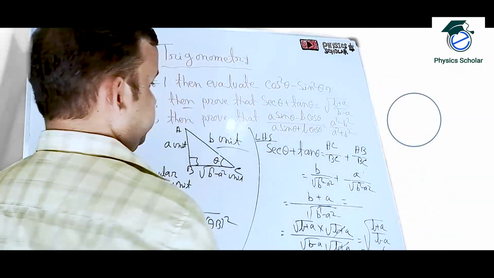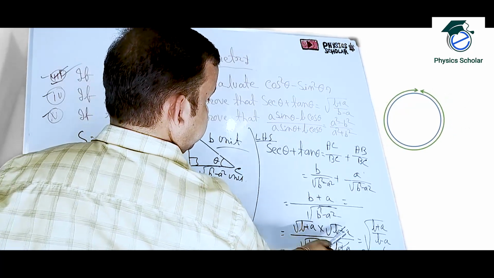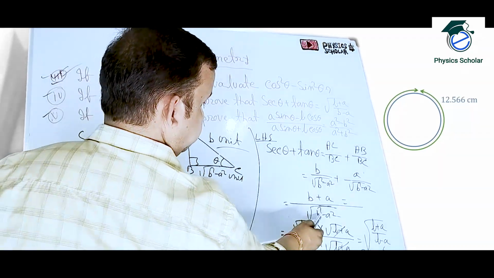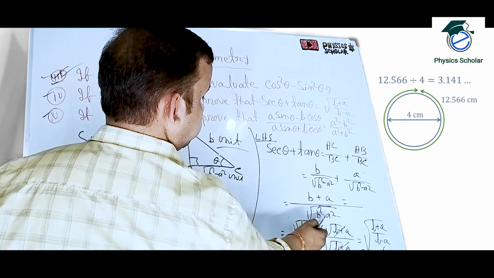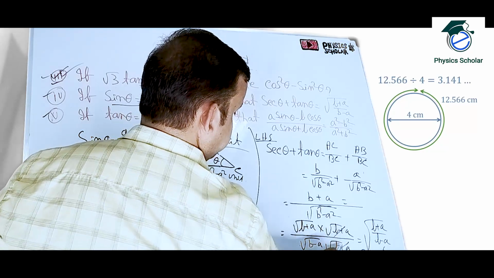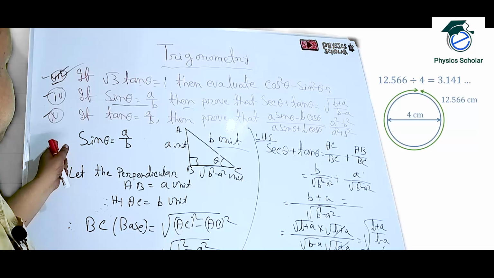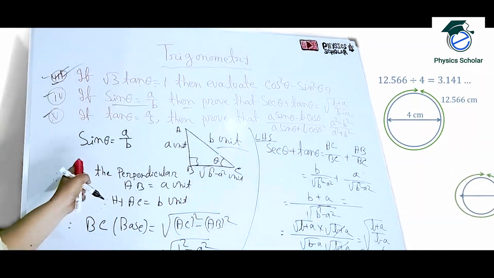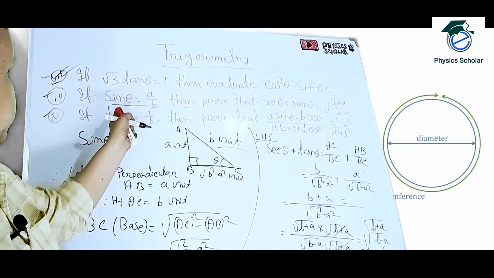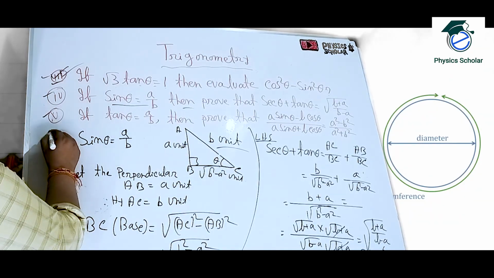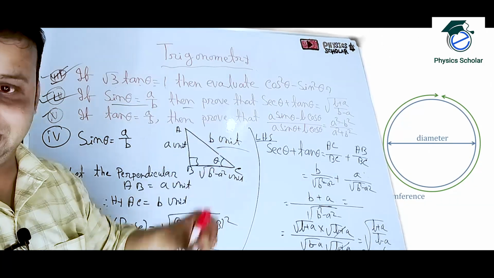Okay, so see, how can we write B plus A? Root over B plus A into root over B plus A. So the root will be cancelled to B plus A. And B square minus A square, how can we write it? A plus B into A minus B. So root over B minus A into root over B plus A. So now B plus A will cancel. So root over B plus A divided by root over B minus A is equal to the right hand side. Proved. Okay, if you can copy this sum, then copy it in your copy. This is the sum and this is number 4. So this sum we have solved here.